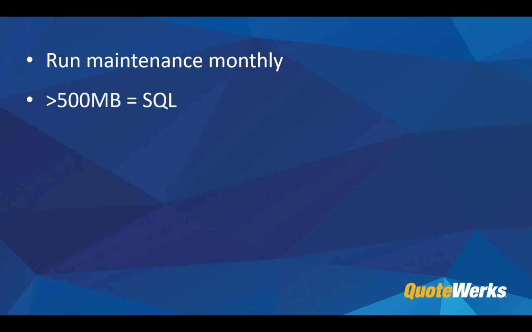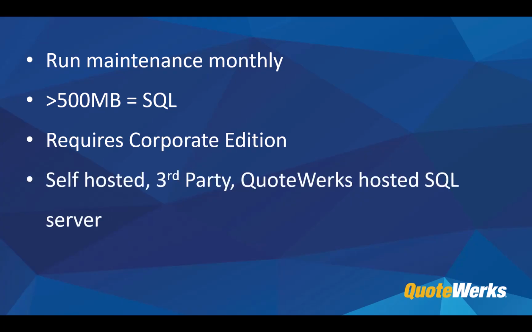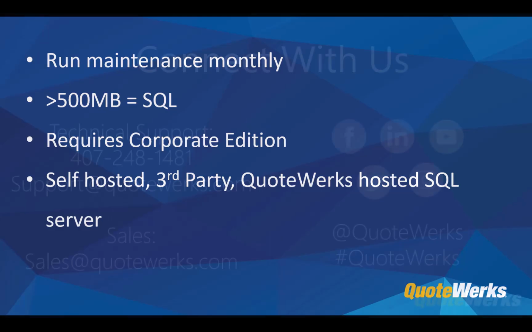Again, you will want to run maintenance at least once a month to promote a healthy database. Alternatively, or if your database exceeds 500 megabytes, it is highly recommended that you move from Access to SQL for your backend database. This requires the corporate edition of QuoteWerks and does not require maintenance to be run regardless of size. For reference, if you decide to move to SQL, you can host a database on your own servers, using a third party, or by moving to QuoteWerks' hosted SQL server.